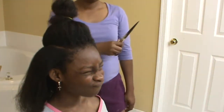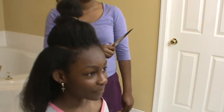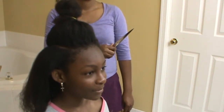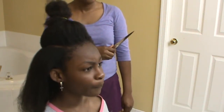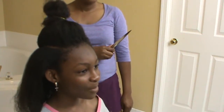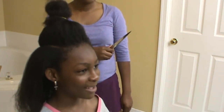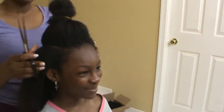So then it's very important that you verify with your client. Are you sure you want to cut this hair off? Make sure that they know there's no way to put that hair back once it's been cut off. So I'm reading her the riot act right now. Are you sure? Don't come crying to me that you don't want it after I've done it. So she keeps saying yes. Yes, okay, so now we're ready.